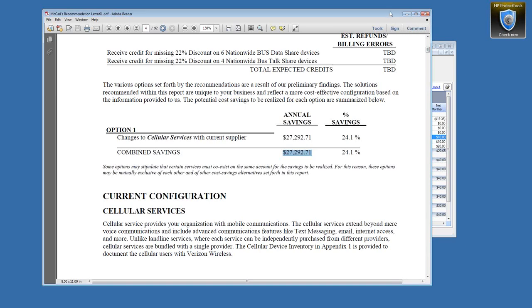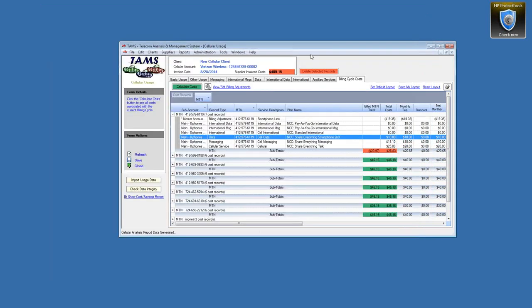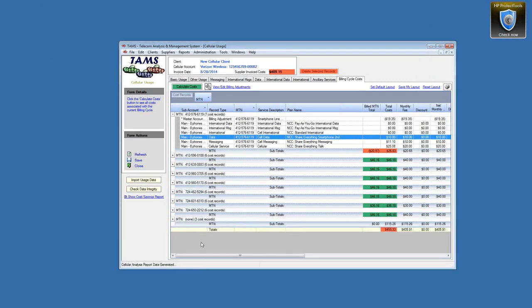So we import this information so that then we can run the analysis, and that's where I would want to stop at this point so that you can see where we're going with it without giving you too much to bite off and chew on, so that you can experience the baselining components. Again, some of the forms, like the client details form, I only touched once. The client location, I really only touched once. I imported the client phone numbers into the cell phone details. I was there a couple of times. The supplier plans is where the bulk of the time is spent. The supplier details, you set up the supplier once.